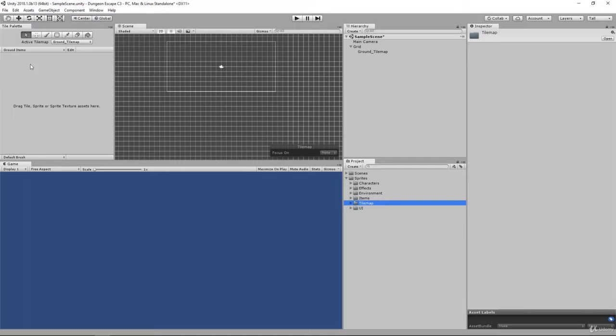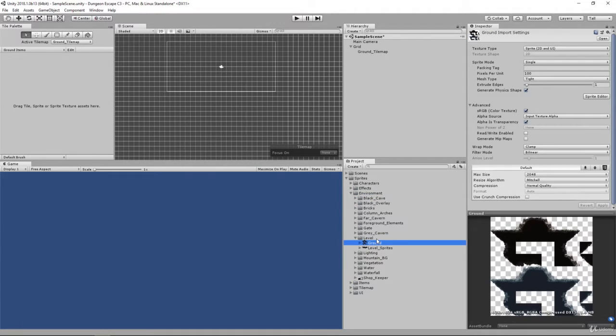The next thing we want to do is populate this palette with our ground item sprites. So if we open up our environment here and we go into our level folder, we have a ground sprite. We need to now take these individual tiles and place them in there. Before we can do that, we actually need to slice this image up so that we can turn this into multiple tiles that we can then select from and begin painting.